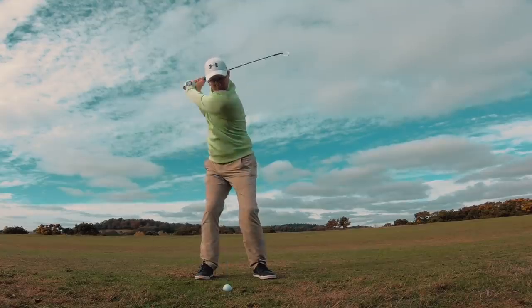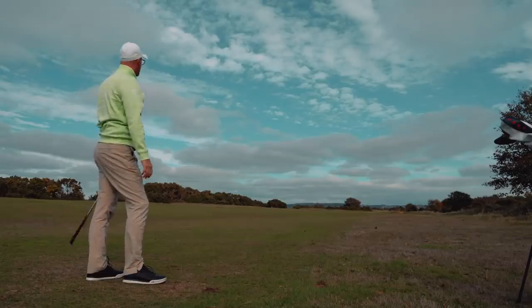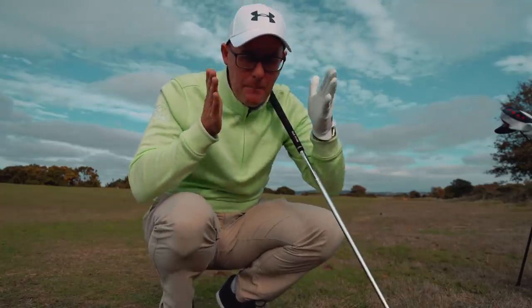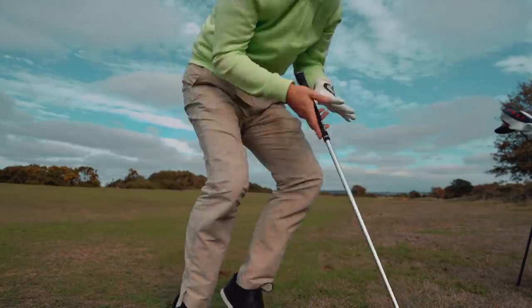Very different heights, same club. Two balls within 2 foot of each other. But dynamically playing with that playing field for my ball position. Let's do some more.